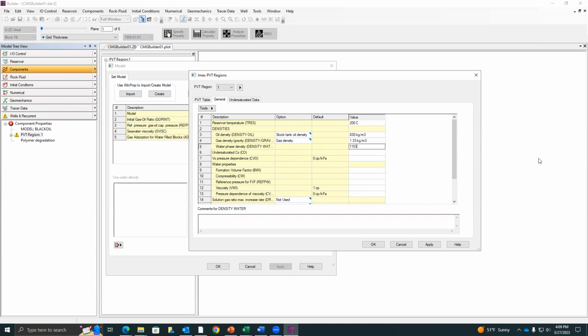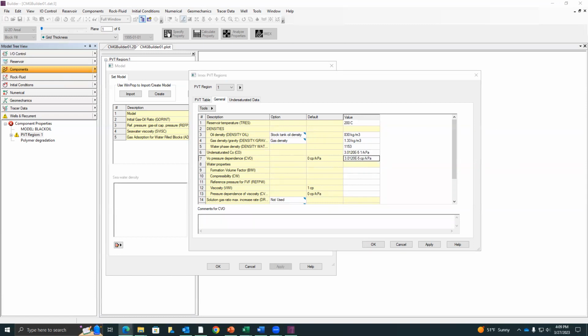We have information for CVO. Let me just copy and paste those in here. Of CVO, we have, well, that's CO. I'd have to paste it here, CVO. And then, okay, CO is in there. What else do we have?